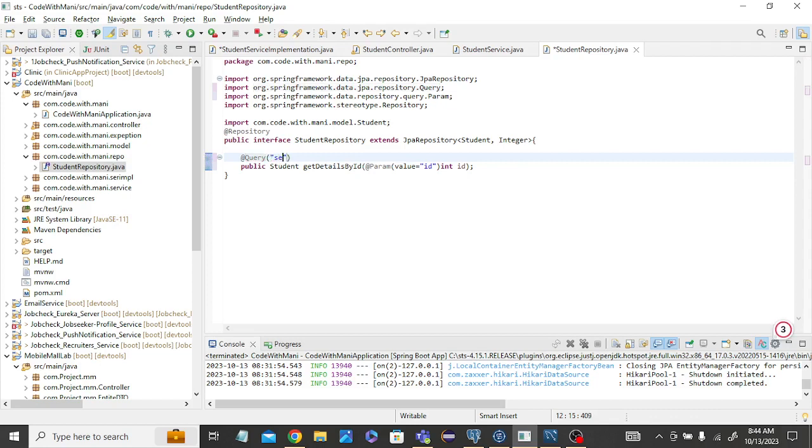I'm going to write an HQL query. You can write SQL also, which would be a native query, and we will do that in another video, but here I'm going to write an HQL query.